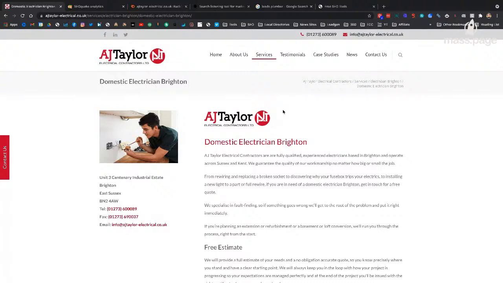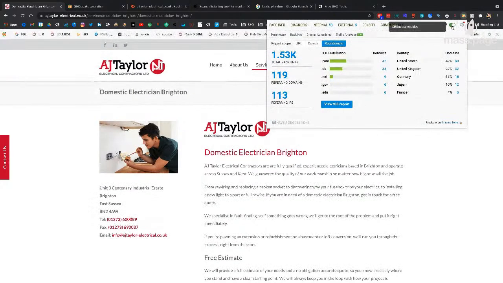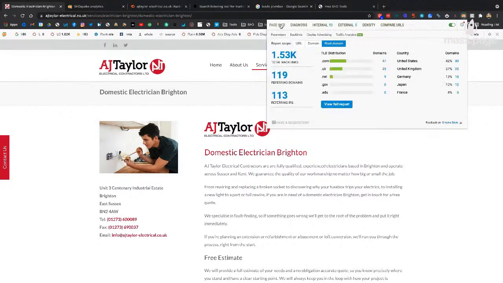Typically, obviously, I focus on local SEO, and what I can do is SEO Quake is the first one I'm going to talk about. So it's a Chrome extension. It's connected also with SEMrush, and basically you can add this toolbar on, and it gives you a number of different metrics along the top, and you can also click on here to get extra page information.